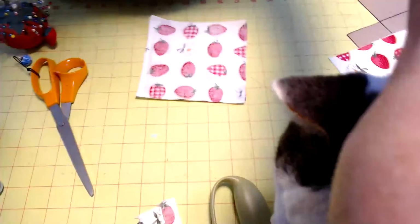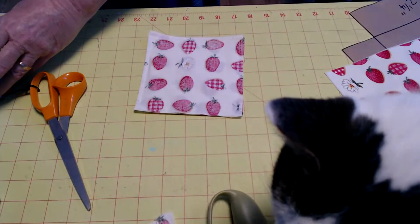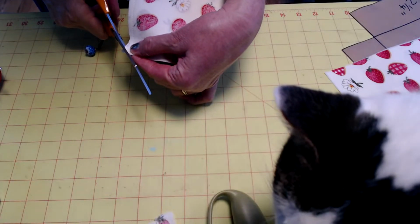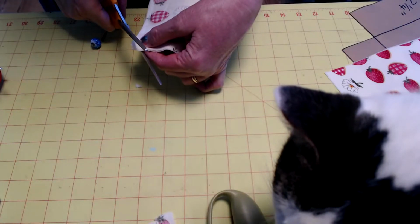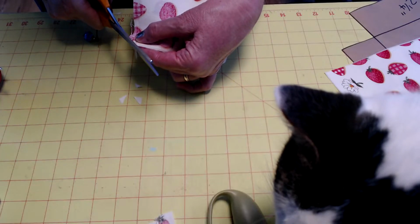Put you back down here for a minute. I'm going to cut the corners off, but not through my stitching. This reduces the bulk in the corners.